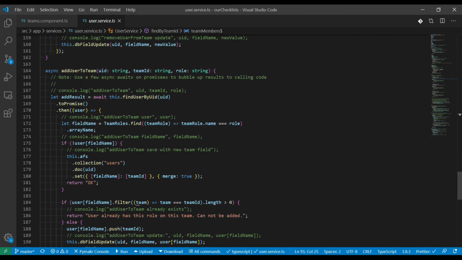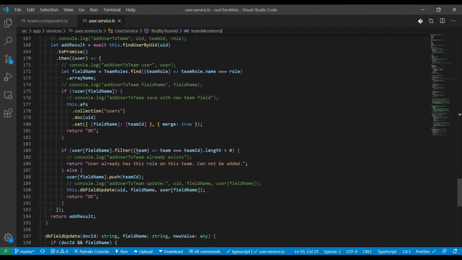And add user to team, same sort of thing. It gets passed the user ID that's been added, the team ID that they've been added to and their role. It goes through, again, finds the array that it needs to work on based on the role.